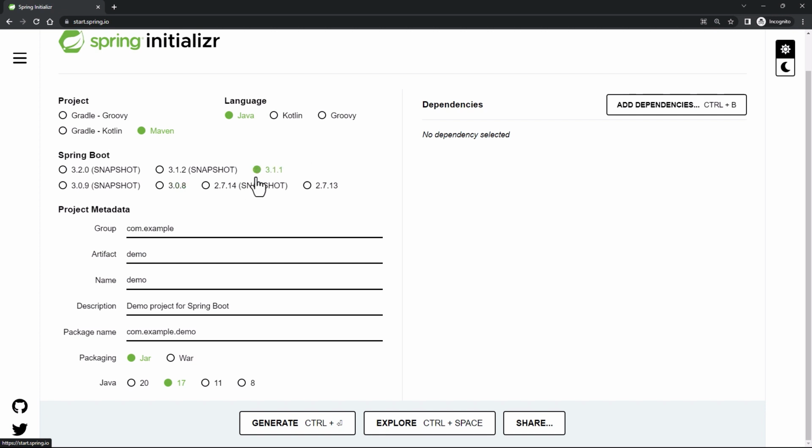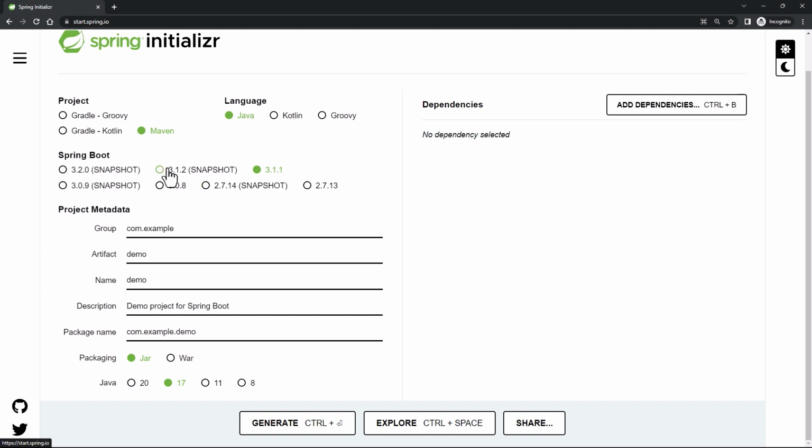Now, another thing is when you see this lecture or visit this website, you might see a different version, different numbers over here. That is perfectly fine. You can choose whichever is latest available, because these versions keep on changing as Spring Boot keeps pushing new versions out. So don't worry about the changing version numbers. You can select the Spring Boot version starting with 3. The 3 indicates you're using Spring Boot 3, so just make sure you're selecting the version that starts with 3.